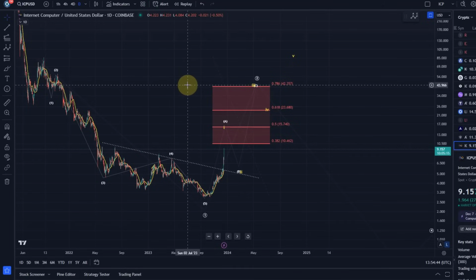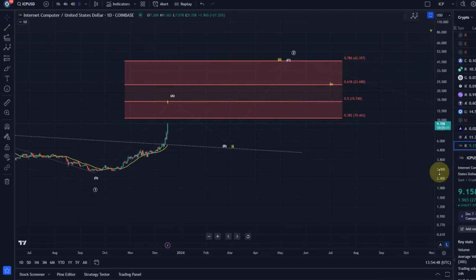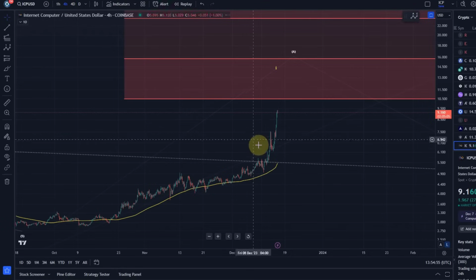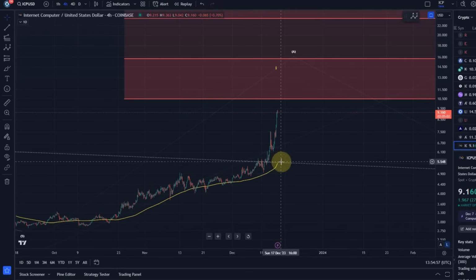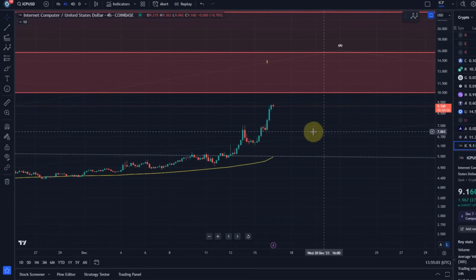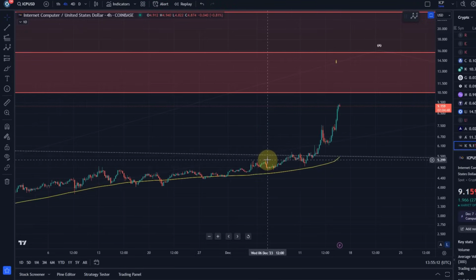Ultimately, to maintain the uptrend, it would need to hold now, in my opinion, above this trend line. So there hasn't really been a pullback to the trend line. It would need to hold above that trend line. That's the level I would use. There isn't really much more you can do unless you look at the last swing low here at $6.15. Below that we already have that trend line here around 5.50.